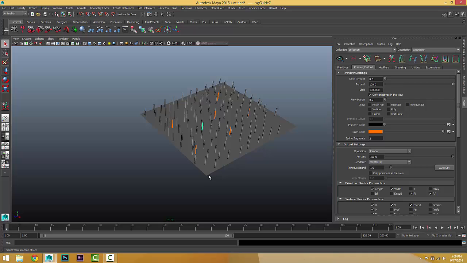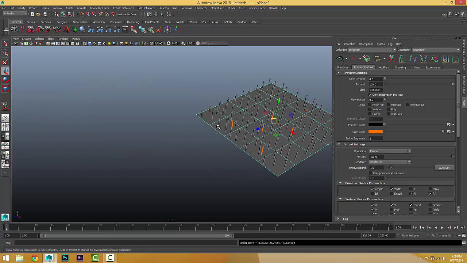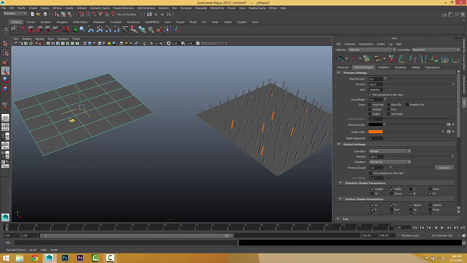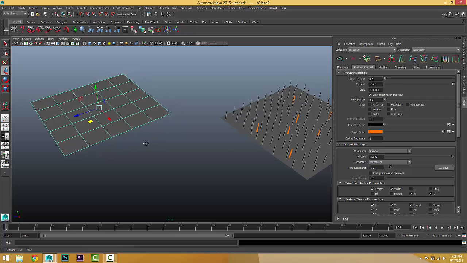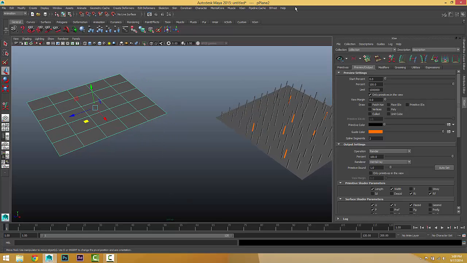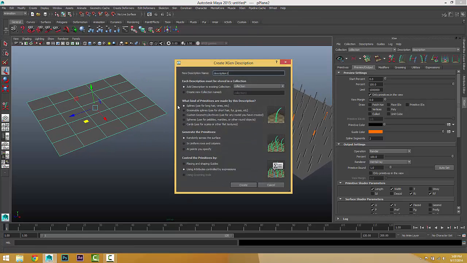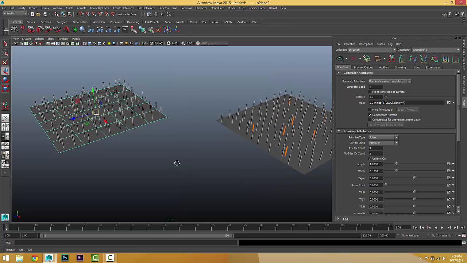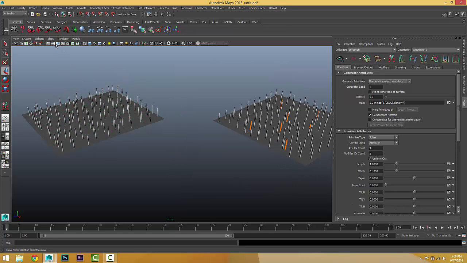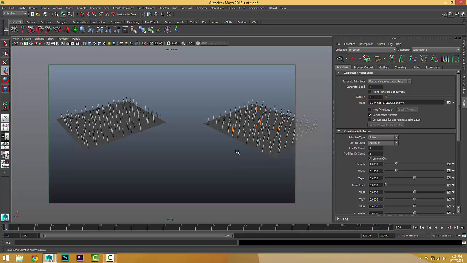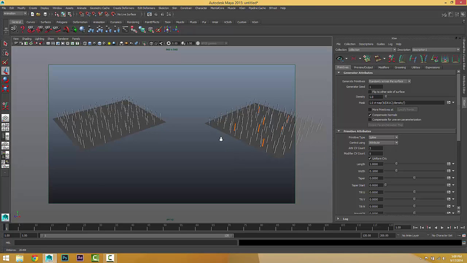Okay, select this guy, press Control D to clone it and move it to this guy here. Okay, just want to have another one and go to XGen, create description. Let's create another description, but this time let's go by using attributes. All right, let's just turn on the resolution gate.